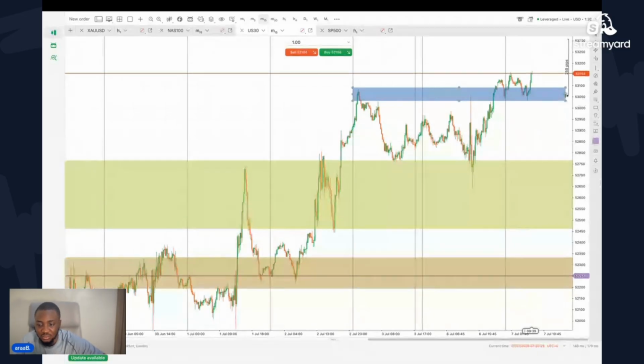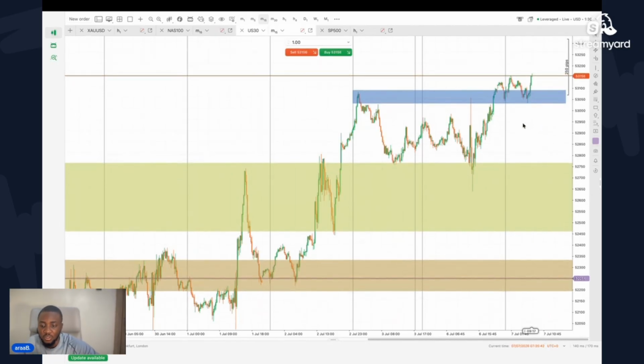But then again, this is an all-time high. So when you are trading all-time highs, please be careful. All-time high is very sensitive. Market can just reverse anyhow. So for this, personally, I would never take a zone here, because this is a tiny zone. It's not yet established enough. I am not yet confident in it, even though I feel like this is the zone for it.